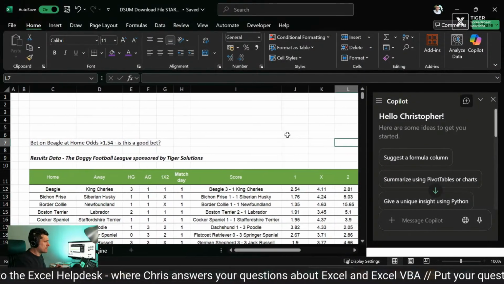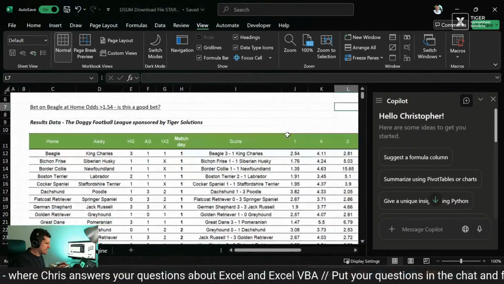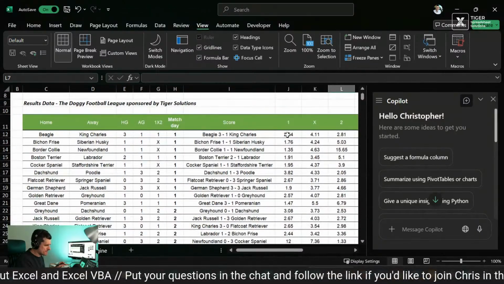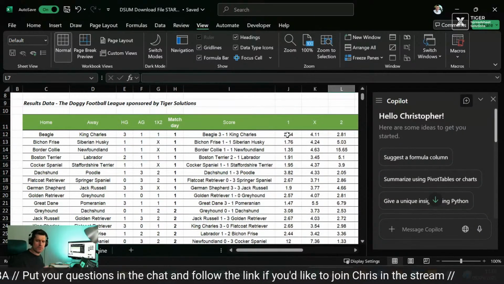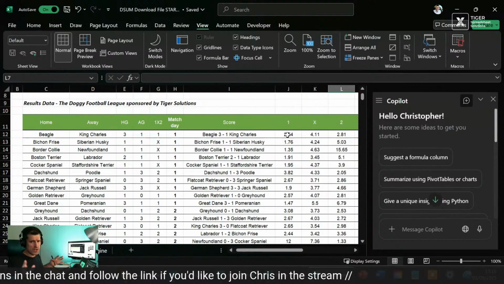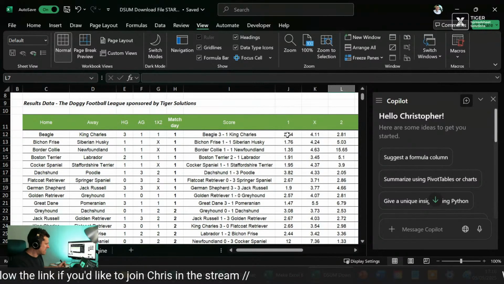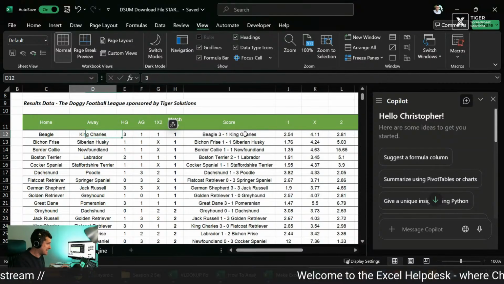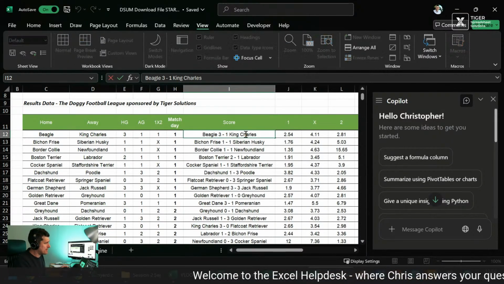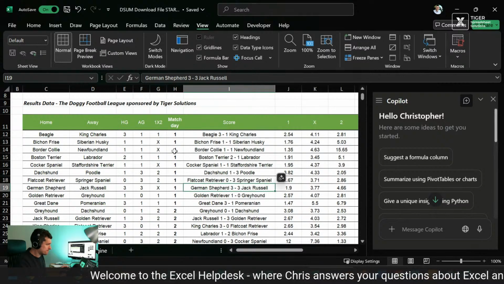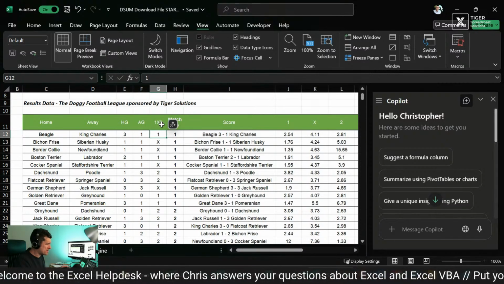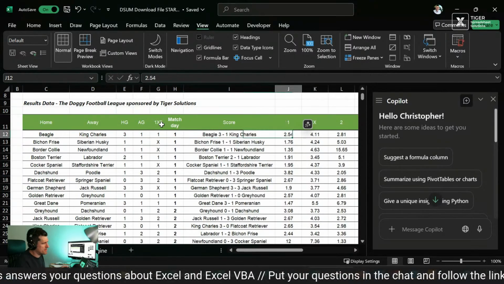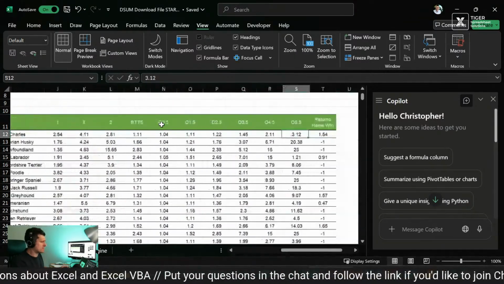Right, let's go here. So we've got a data set. Obviously a simulated data set. The Doggy Football League doesn't actually exist. And fans of the channel will know we've done a lot of work with a company called FTS Income, Ian Erskine. So I've developed a bit of knowledge. I know a little bit about football trading, certainly about how football data is presented. And here we've got the home and away team, home goals and away goals. And we've got the 1x2, 1 being home win, X being draw, 2 being away win, the match day number, the score written out. Then we've got the odds over here.